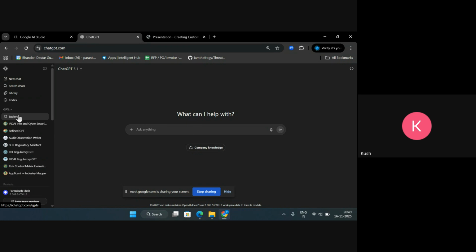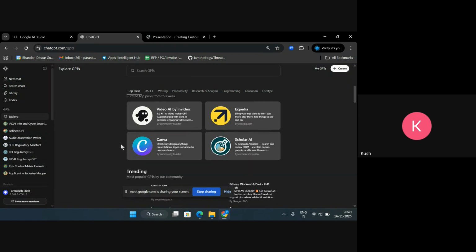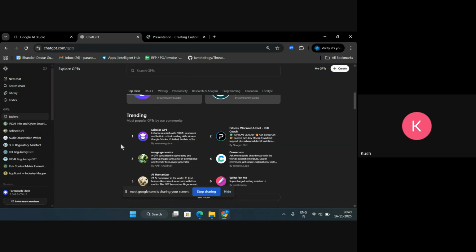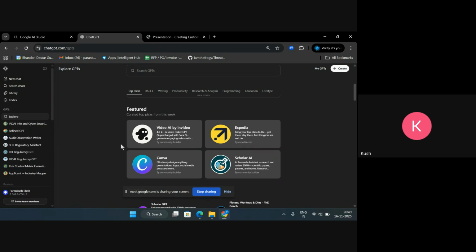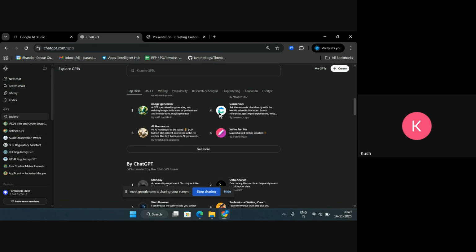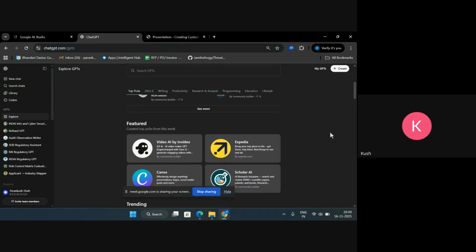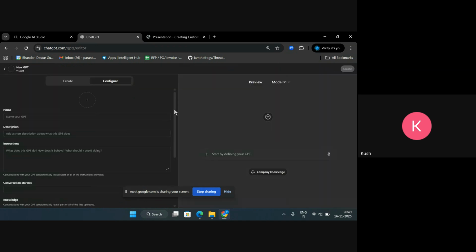You can simply go to Explore. Once you go on Explore, you can see a number of custom GPTs made by different people. You can see the trending and featured ones. They have been categorized as writing, productivity, and research as well. For creating your own GPT, you will see a Create button. You can simply go on that Create button.